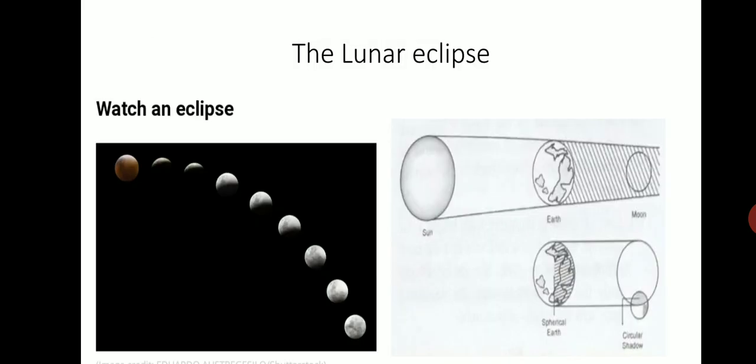Lunar eclipse. The position of the Sun, Earth, and Moon. When Earth comes between the Sun and Moon, it stops the light of the Sun from reaching the Moon because of the shadow of the Earth. If Earth is flat like a table, square, or rectangular, then we would be able to see part of the Moon's light. But as Earth is spherical, we are not able to see anything about the Moon. It is dark. So it is an eclipse.